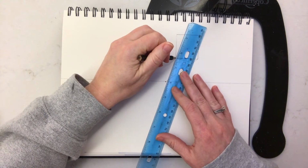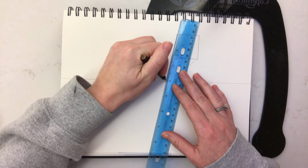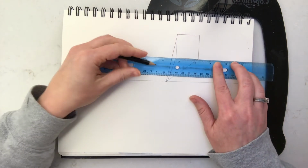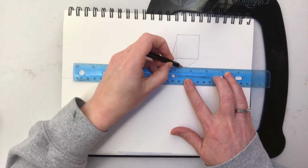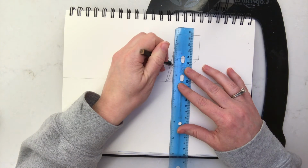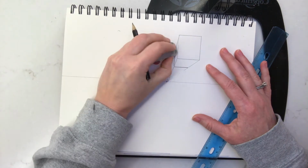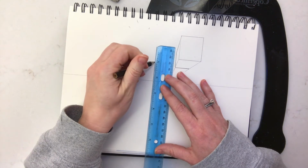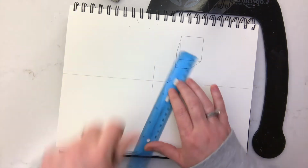It's important when you're drawing your lines that recede towards the vanishing point to draw lightly. Oftentimes we need to erase these because in order to make it look like a cube, we don't want it to actually touch the vanishing point, just slant in its direction. So here I'm going to just cross it off, and then it will look more like a cube, and we can erase those extra guidelines. This cube was above the horizon line, which means it's like the viewer is looking up at the cube.